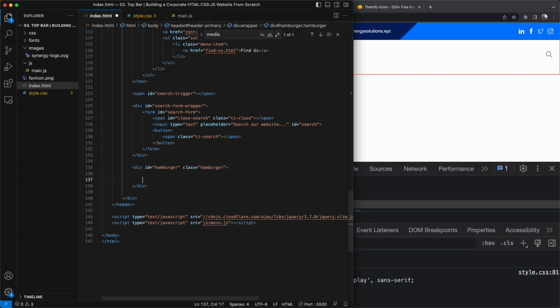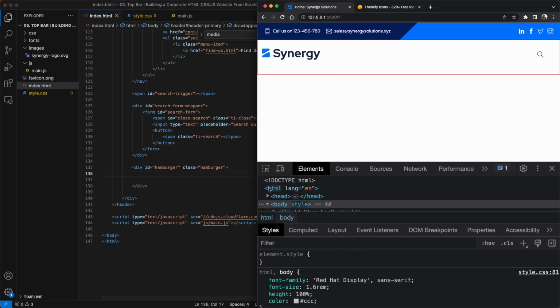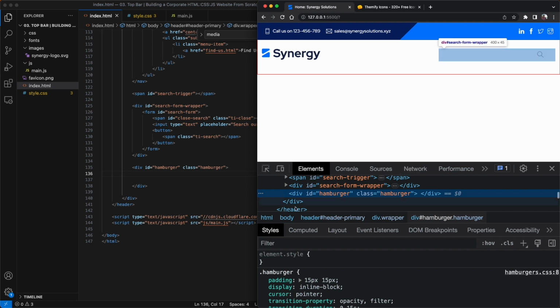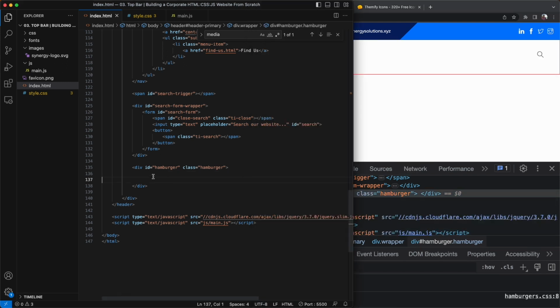We save that there. Let's have a little look. Yeah, that's working. So now we need to add in some inner elements to form the hamburger.